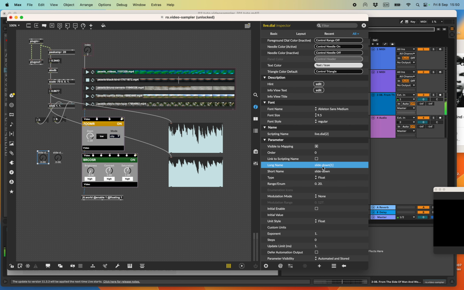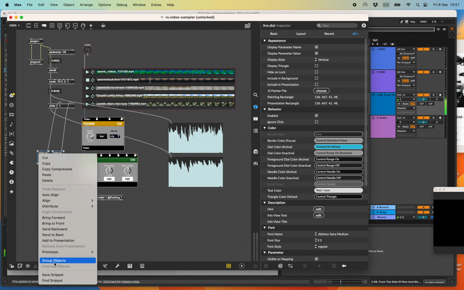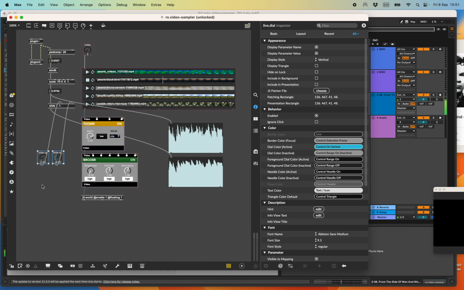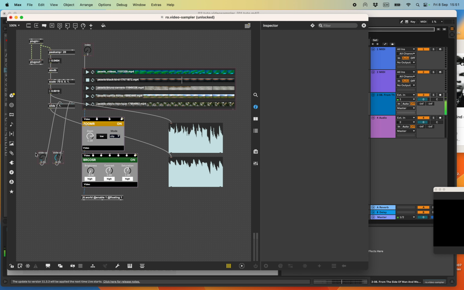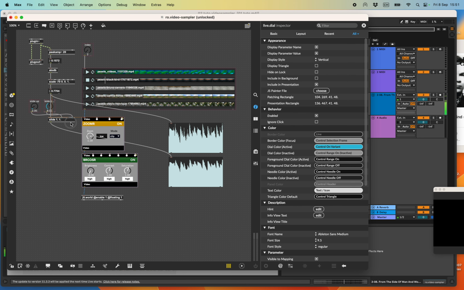And same, but slide up. So 2 and 9, and we add these to presentation mode so we can control these. Okay, now clean up a little bit.